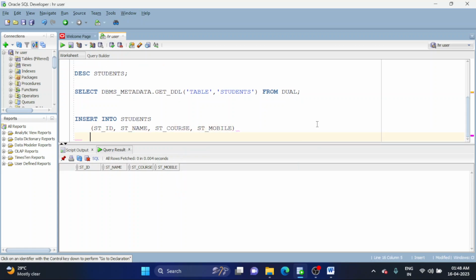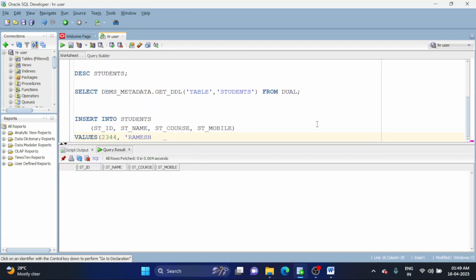Now give the data, that is values. First, what we want to insert is the student ID, with 5 characters, whatever you can give. I have given it like this. Later, student name. Student name is characters, not a number, so we must keep it as a string.